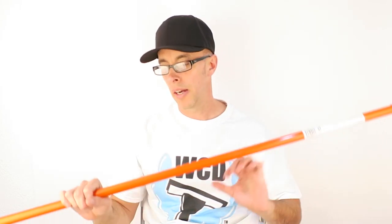Even though a 28 foot can still come in handy on a two story, almost all two stories you can do just fine with a 24 foot. But on an occasional two story there's a window that might be extra high and that's when I will bring the pole into play. I'll go up the ladder and then use the pole to get that extra reach so that I'm not on the top rung trying to stretch. You want to be safe, and if that means you have to use the pole then use the pole.